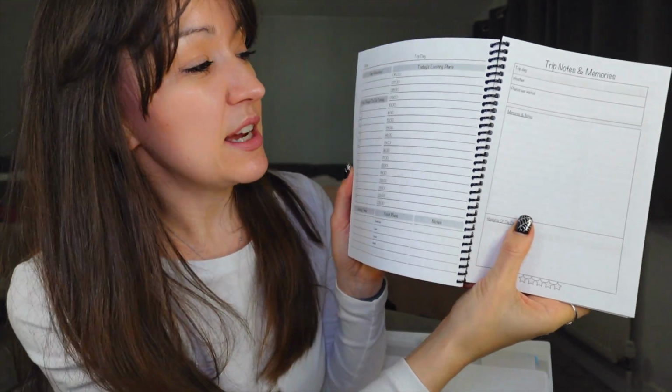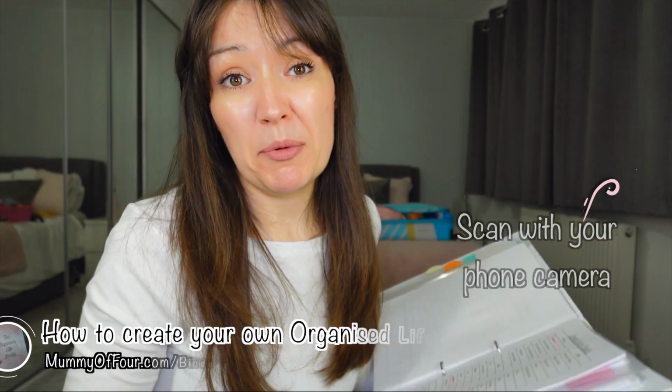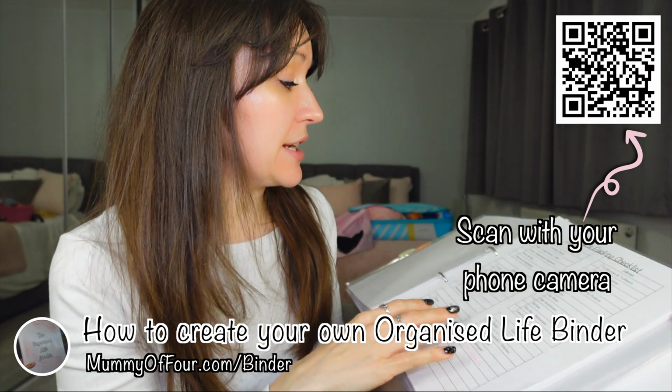And it does have pages for actually planning the days of your trips as well inside this. I mean, it does in the printed version too, and you could just print those out. You could still take the printed pages with you. We always print out our documents, things like hotel booking sheets and things, and always put those inside a folder in my case anyway. So to be honest, you could just print out the printable versions and just take them out of your binder and pop them in your case if you've got any information that you've written out on those.